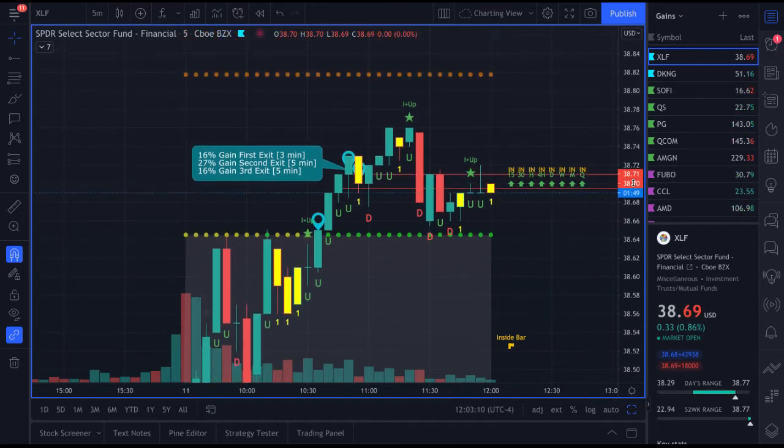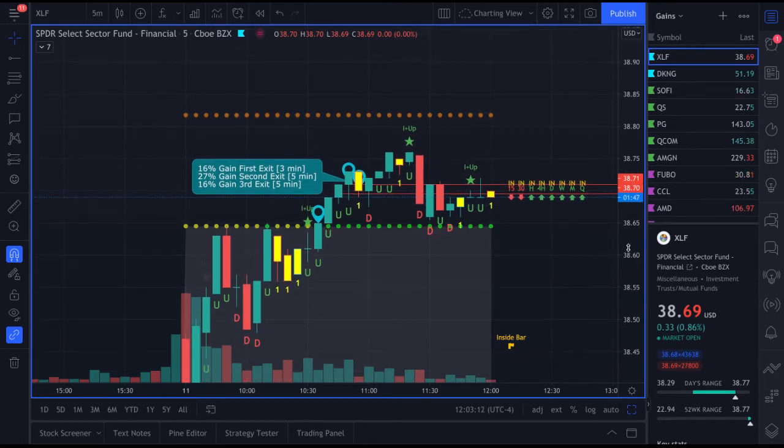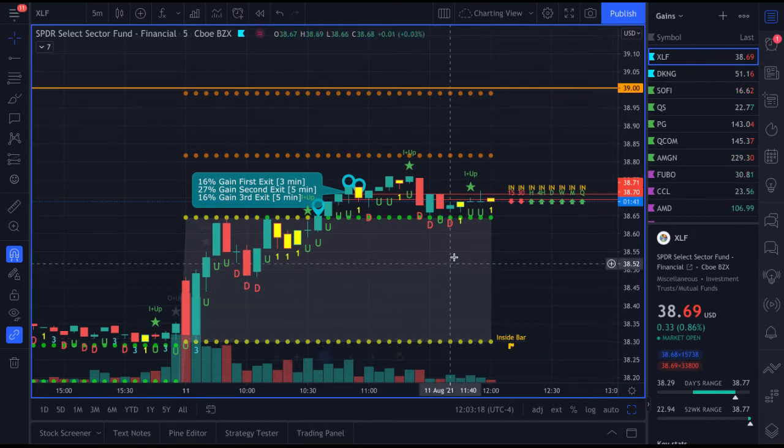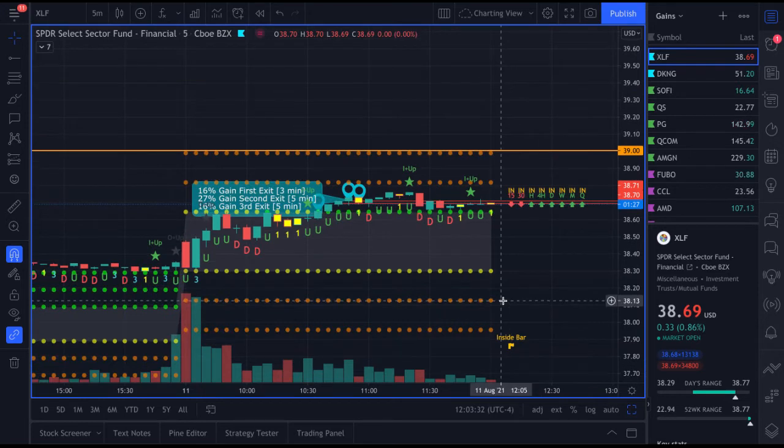As you know, if you've watched my previous videos, I use this opening range breakout indicator, this ORB indicator, which is what you see here. I have it set to take the high and the low value that the stock trades at in the first 30 minutes of the day, and then it plots that, and then it plots two targets to the upside and two targets to the downside.